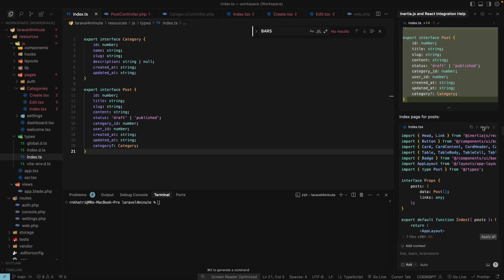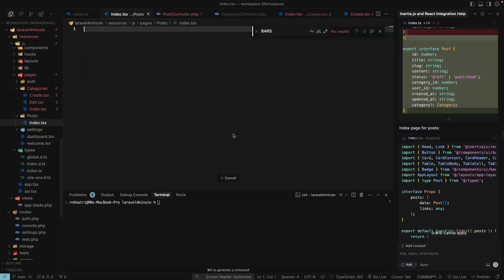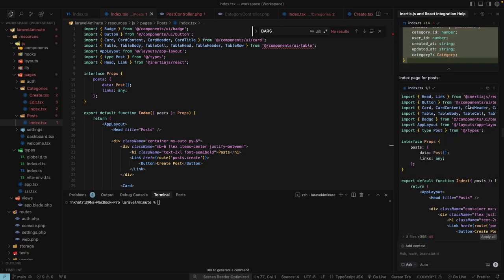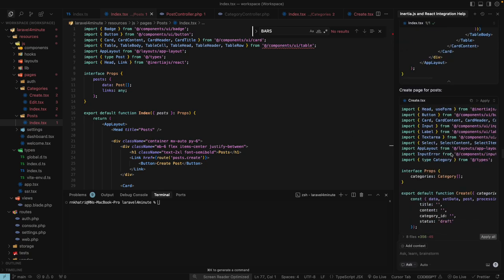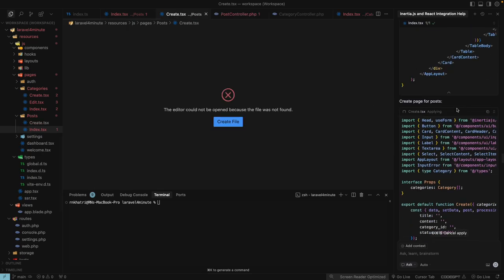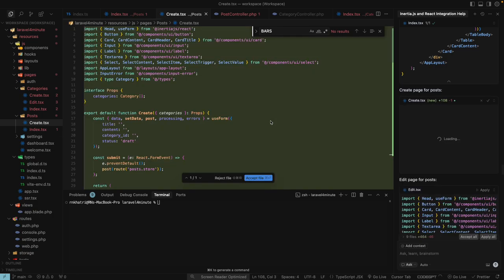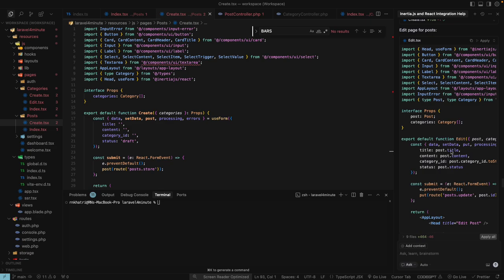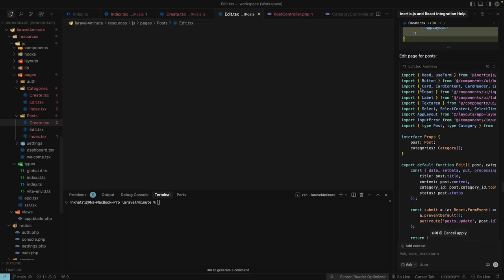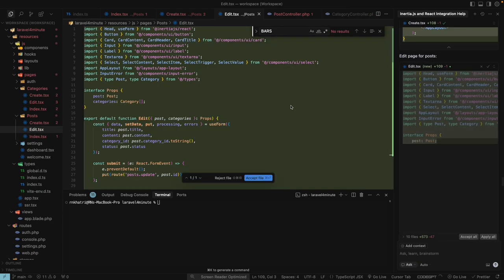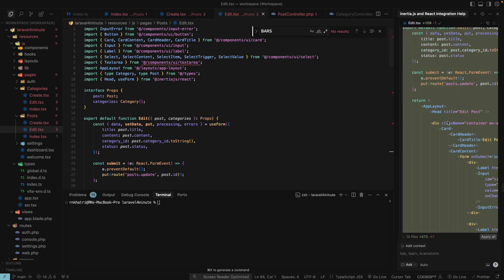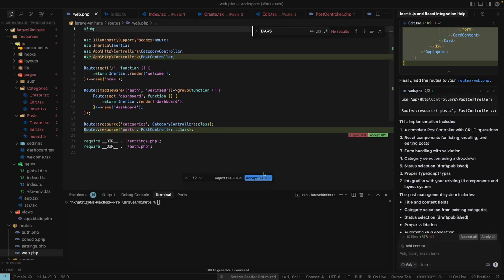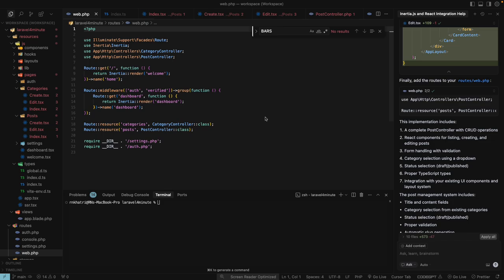Let's one by one. First of all, create post, accept, and then create post, accept, then go to edit post, accept, and then web route, accept.